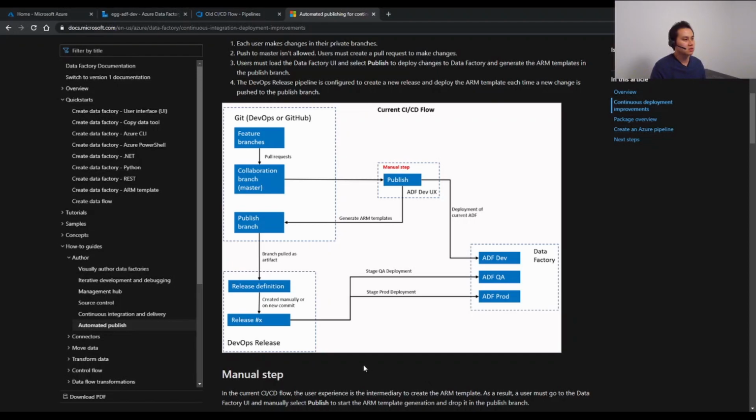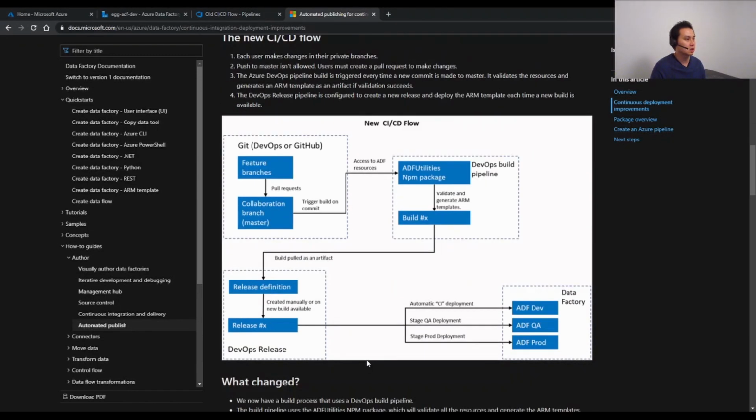Now Microsoft recommends a new approach to automate the manual step, which is the ADF publish manual step in the above. Instead, it actually uses DevOps build pipeline, some NPM or node package manager package, and builds or basically publishes the codes here in the process. And this is great, because typically you have SQL database codes or Synapse SQL codes or Logic Apps, ARM templates. They're all built in a Visual Studio solution file, which get built in this DevOps build pipeline.